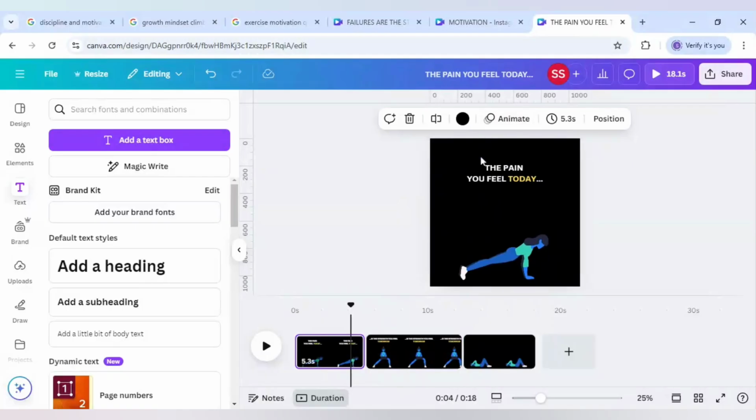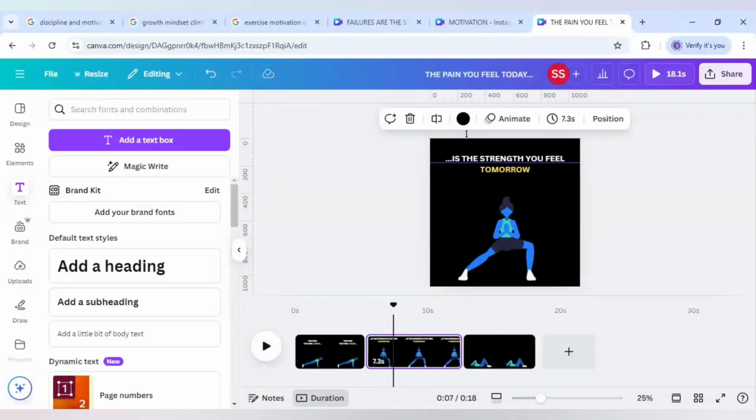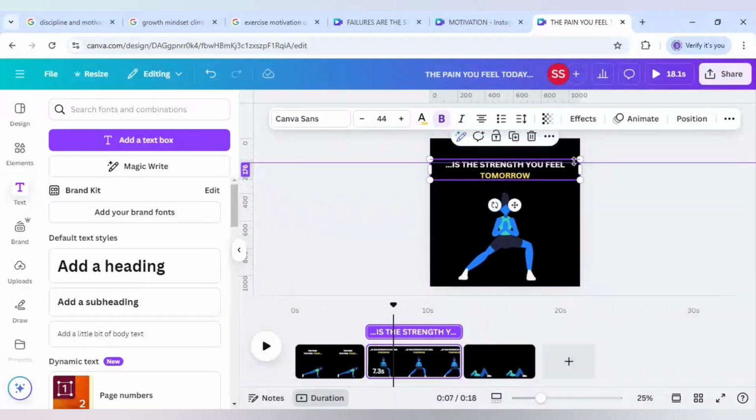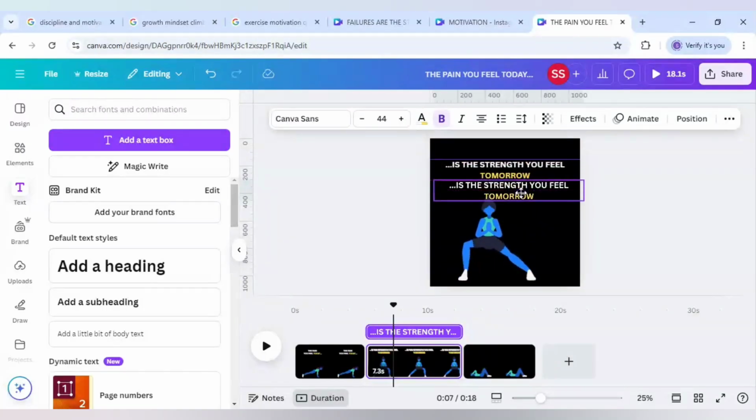So this is in 176, so I will put the same here as 176. Okay, and I will follow the same.